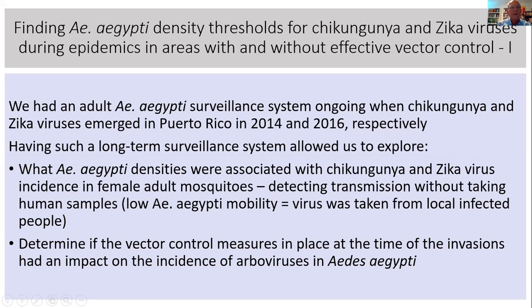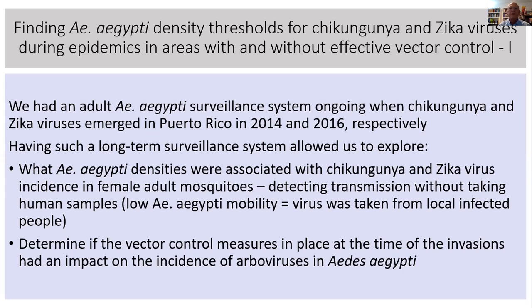So we had the opportunity in Puerto Rico to observe the density of Aedes aegypti when chikungunya invaded the island in 2014 and Zika in 2016. We had long-term surveillance neighborhoods, and so we were able to relate not only the density of Aedes aegypti, but we tracked the presence of the viruses in the mosquitoes.